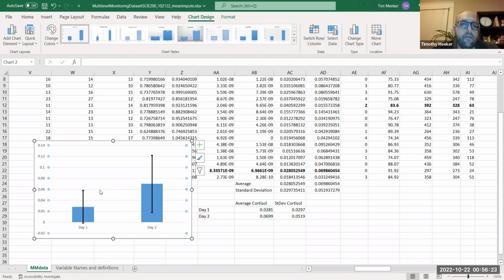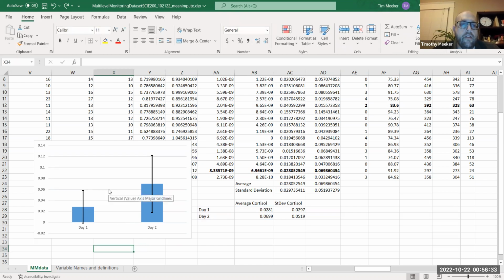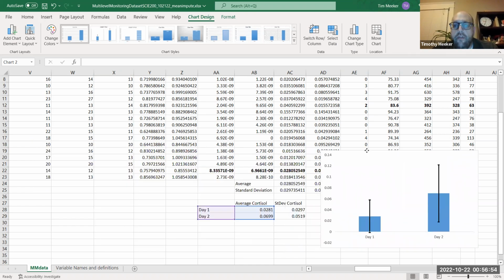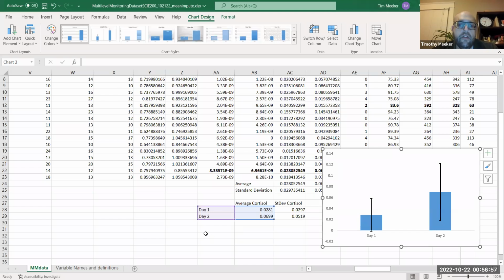I don't like these lines because they look weird, so I just take them out. All you have to do to take out the lines is click directly on one of the lines. It highlights all the lines. If all the lines are highlighted, I just delete. You can make these bigger. It is what it is. Now, that is making the bar graph figure. So that's actually figure 1. I made the scatter plot first because I thought it was the simplest, especially when you're doing the statistics.